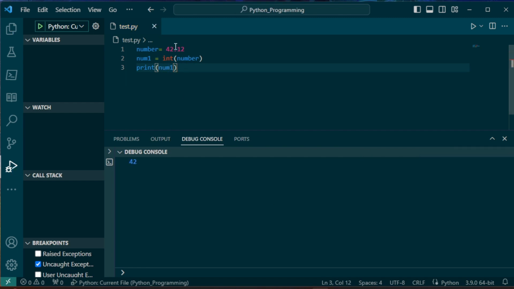As you can see, this number is a float number, and I've converted the float number into an integer by explicitly using the int function and stored it in num1, which became 42, truncating the remaining part after the dot. So this is float to integer conversion.